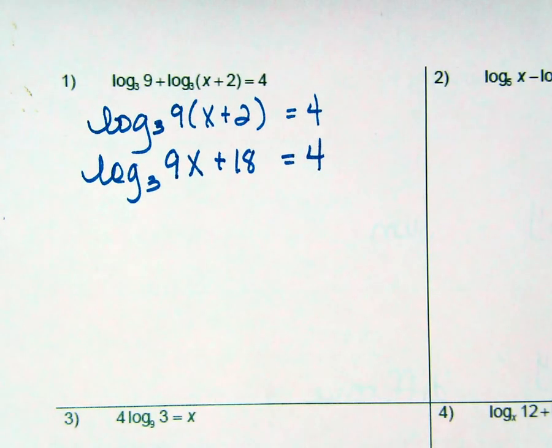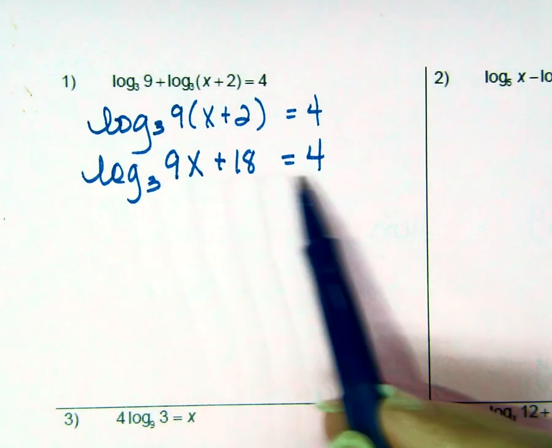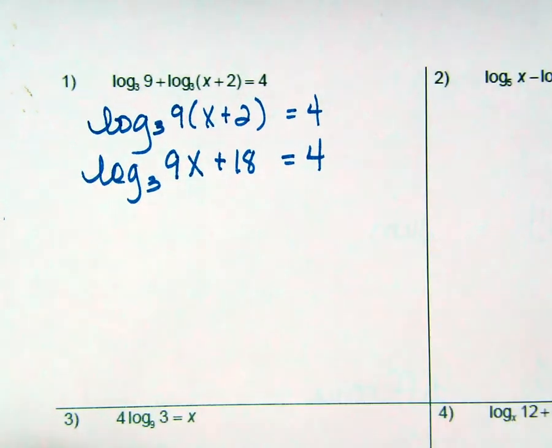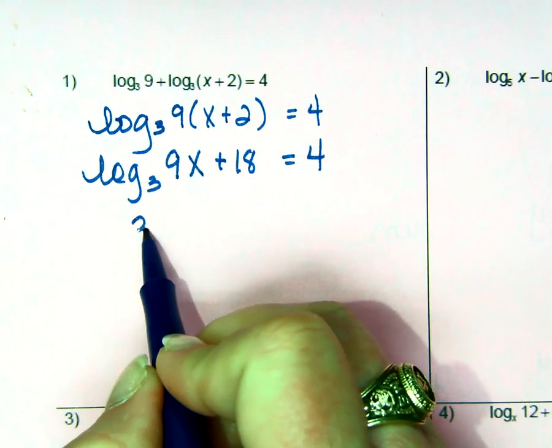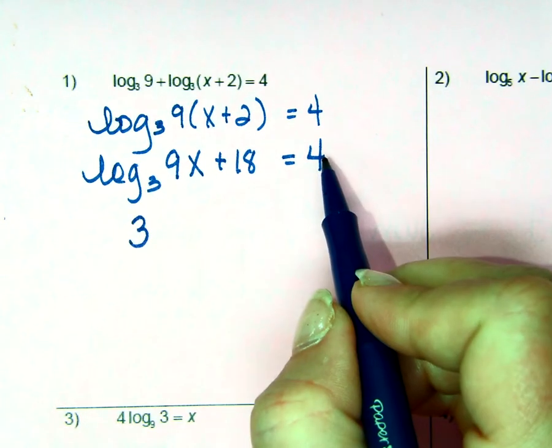Now that we have written log only one time, we have a great opportunity to use what we learned the other day when we went back and forth from logarithmic to exponential form, right? Remember how to do that? Can you rewrite this equation for me from logarithmic form into exponential form? Good, because I need you to be able to, right? What's the base of the log? Then that's the base of the exponent. What's the answer?